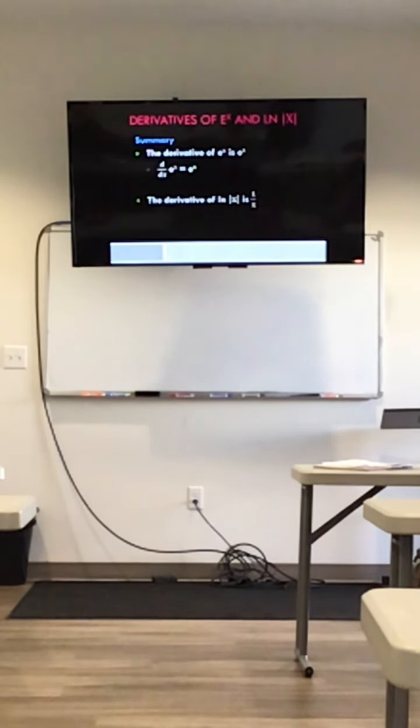The derivative, if I have a natural logarithm question, is the reciprocal. It is 1 over x. Again, at this point, it does not matter if my x is positive or negative, because if I put a positive number back here, the absolute value of a positive is a positive. I can have a positive number behind a logarithm. If I were to put a negative number in for x, again, that's okay, because the absolute value of a negative is still a positive number, and that's what I would want to have behind the logarithm of your question.